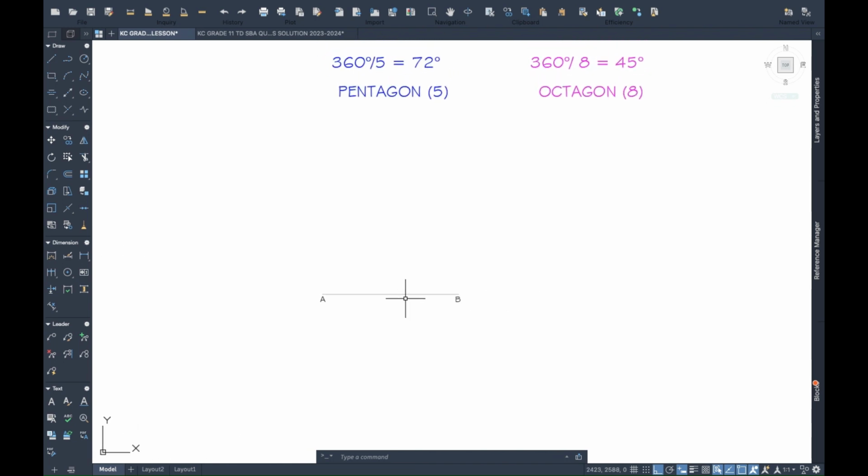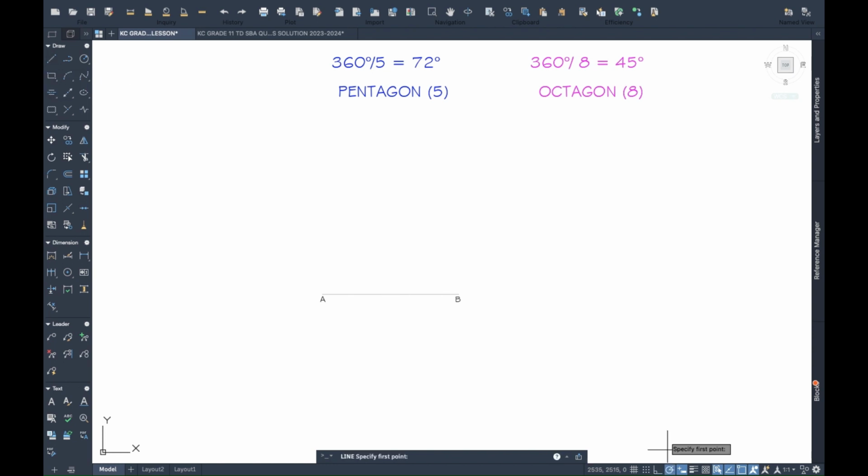Now, how do we implement the 72 degrees? How do we get the 72 degrees? You can get the 72 degrees at A, or you can get the 72 degrees at B. Either way, it works out the same way.